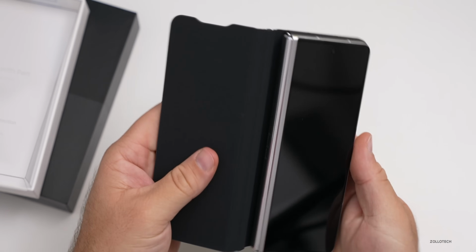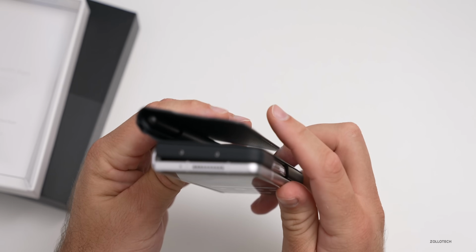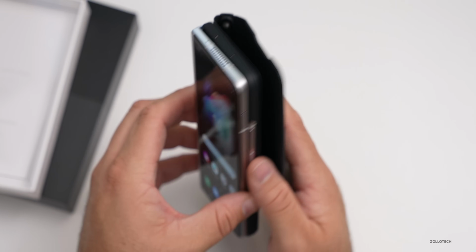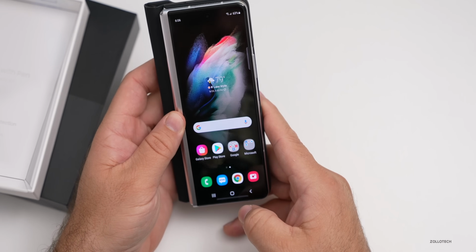Of course, you do have that outside display if you want to use that, and that's equally as awkward with this folded around the back. So it's really hard to use this with this case on. So I'm not sure you'd want to keep this on all the time unless you leave it open most of the time. So it's pretty nice that way.